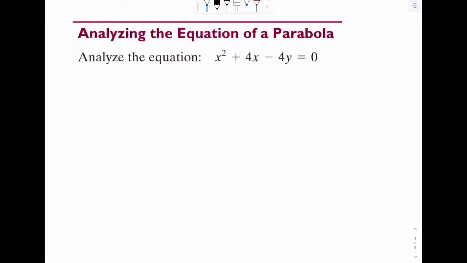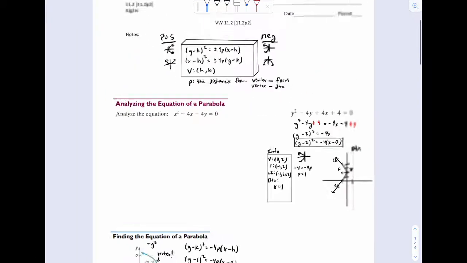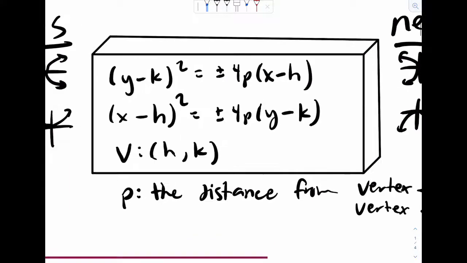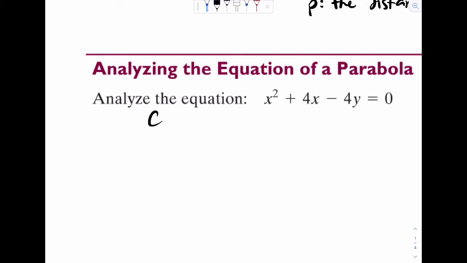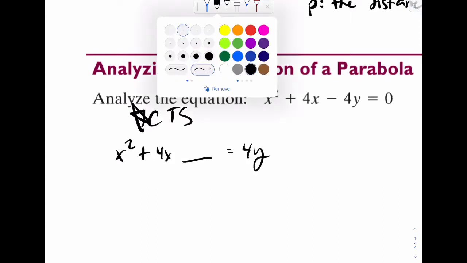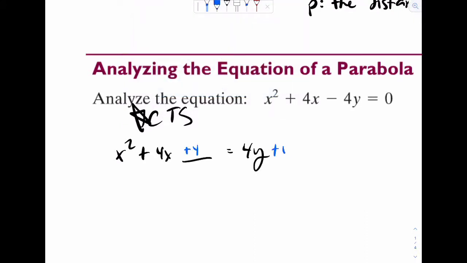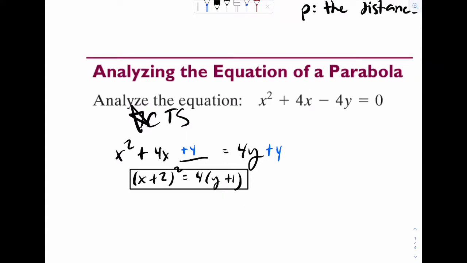So for our first example, notice how this equation doesn't really look like the equation we want it to be, which is in this form right here. So what we're going to have to do is complete the square, or CTS. I'm going to leave the x's together, leave a blank here, and move the 4y to the other side. Now I can see I need a plus 4 right here. So this factors to x plus 2 squared. Take out the 4 on the y part. And now we have our standard conic form.